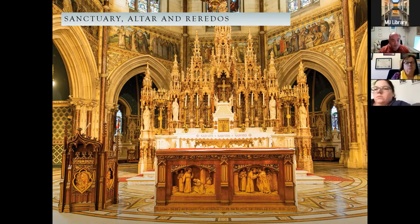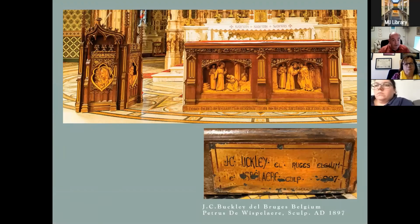The altar at the front I'll come to in a minute, but the altar just behind it, which is made of Carrara marble, has a beautiful carving of the Last Supper, the Da Vinci Last Supper. This originally started out life as an altar which was on the cloister. The ambo, which you can see beside it, was its reredos, and it was created as an ambo. And when they needed an altar after the Second Vatican Council, rather than messing with the chapel, they brought in an altar, and this is it.